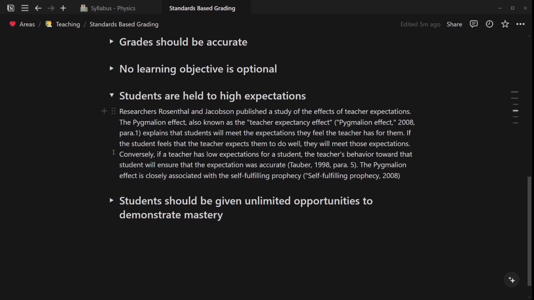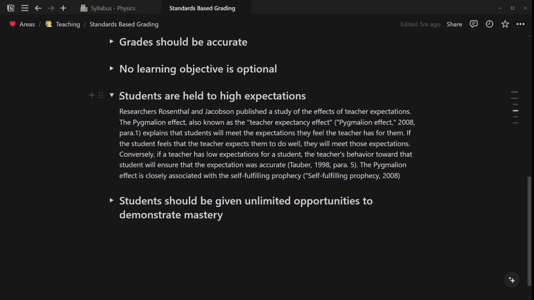This is actually important and can really help a student do better in life and in school because of something called the Pygmalion effect. In other words, teachers that hold students to high expectations will find that the students tend to meet those expectations. But the opposite can be true. If a teacher has low expectations for a student, that student will start to display those low expectations, will not show high achievement. They will show as much achievement as a teacher expects of them.